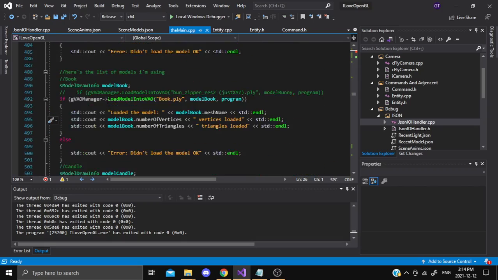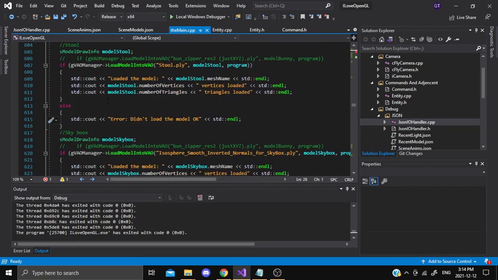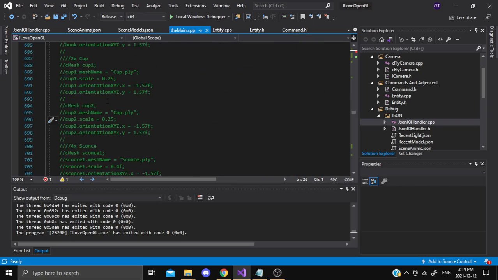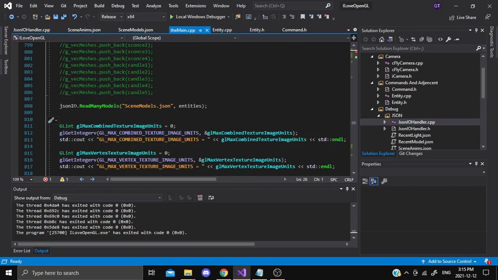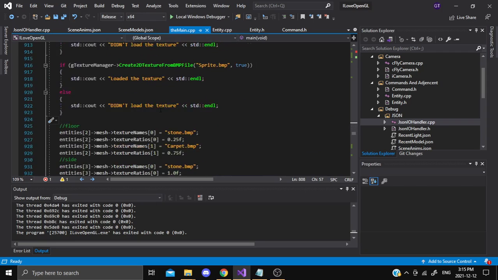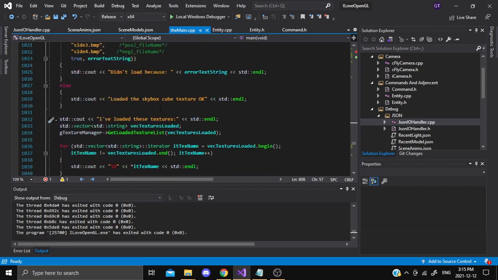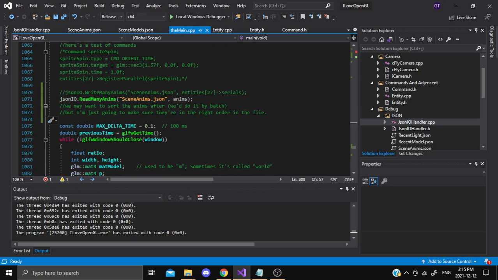So here's us making the lights, here's us making the models, and so on. So we read in the models, we texture them, and then after doing all of that, we actually read in the animations.